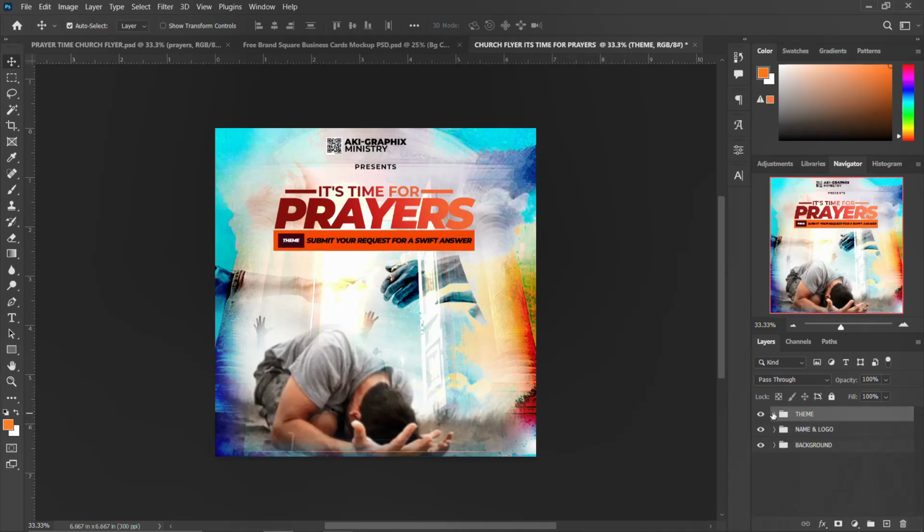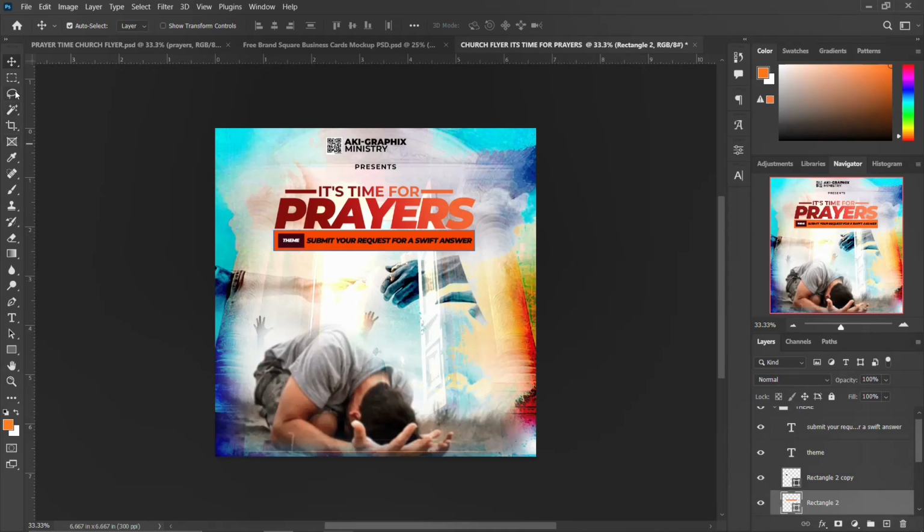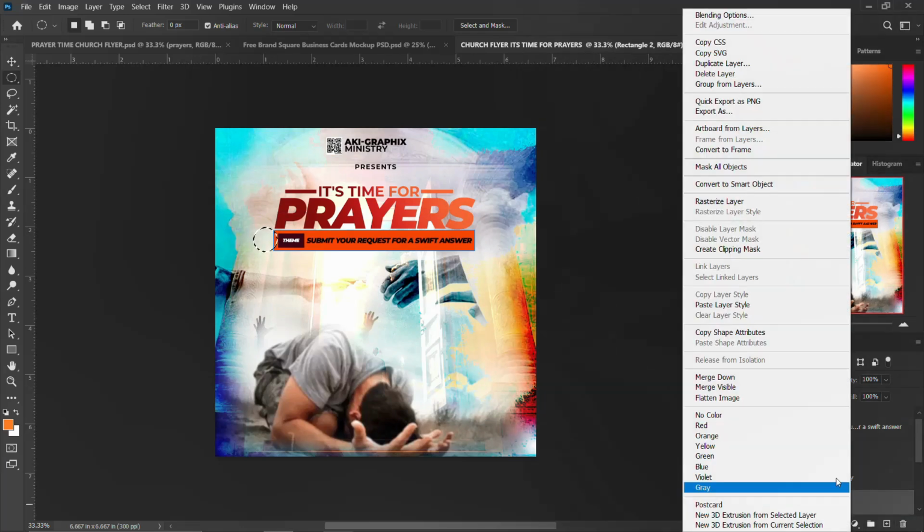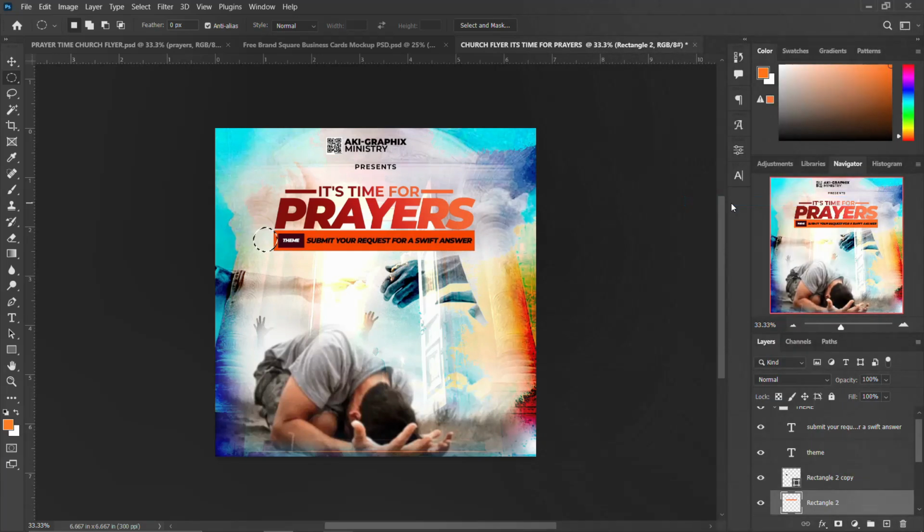Now with the theme, I think this rectangle we created has to do something. I just pick this side, then push it here, right click, and then rasterize layer, press delete. Good.